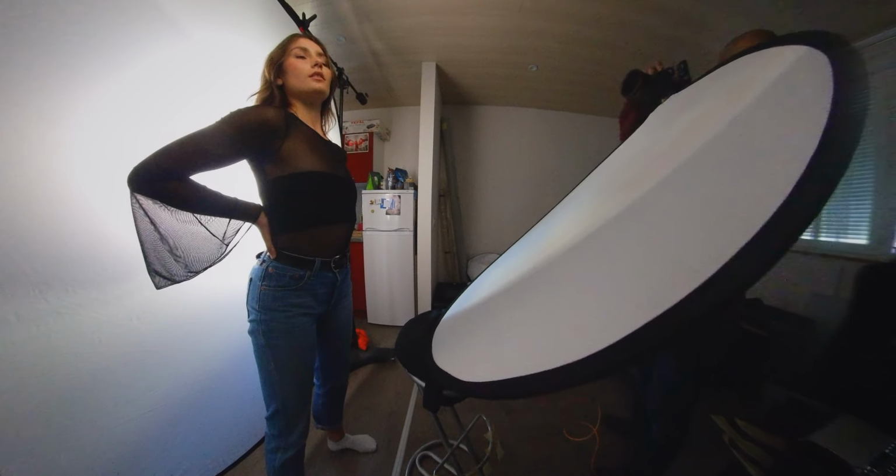First images were done without a filter, and then I decided to add a black mist filter by Canon to have a little bit more light spill and that blooming effect.